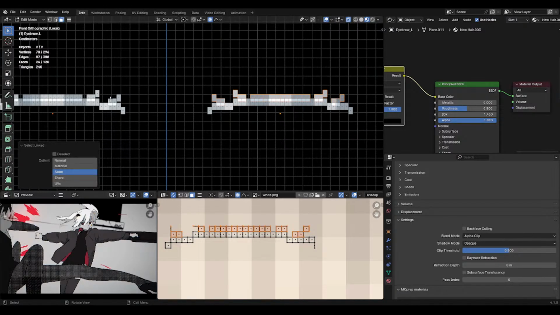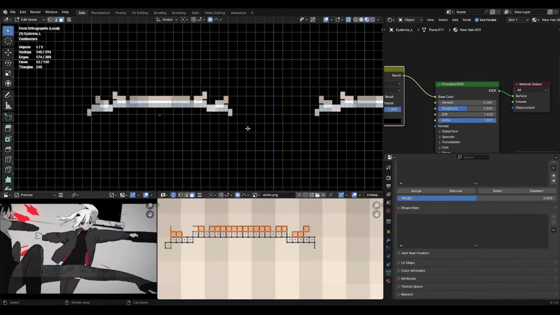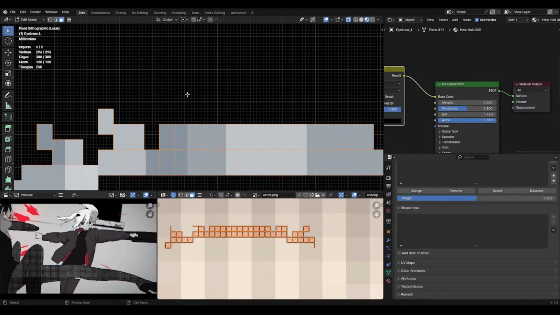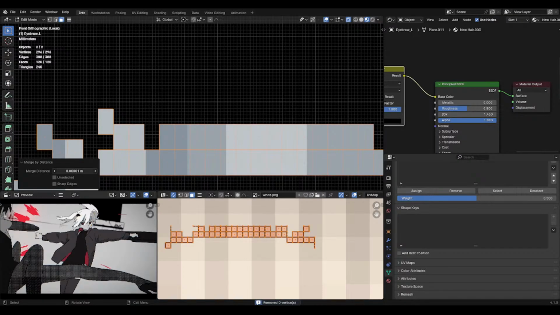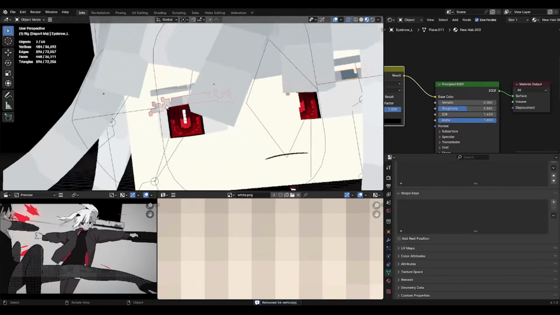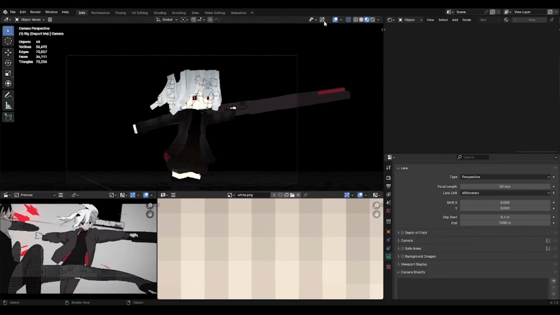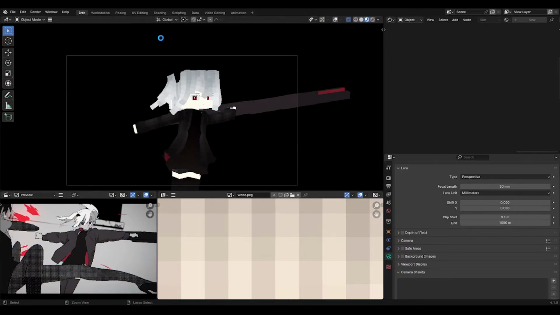Oops. Shape keys, or not even shape keys, I just do it. Move it up, and then merge by distance, but that's a little too much. There we go. Yep. Okay, so this is the base. So I'm gonna render, viewport render. Save it first. Viewport render this.